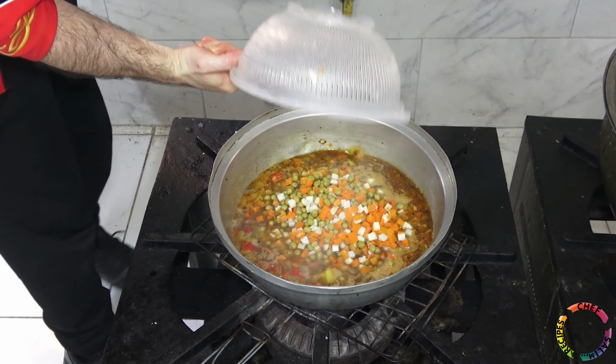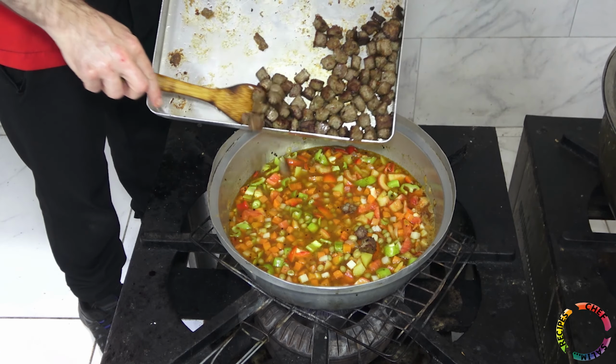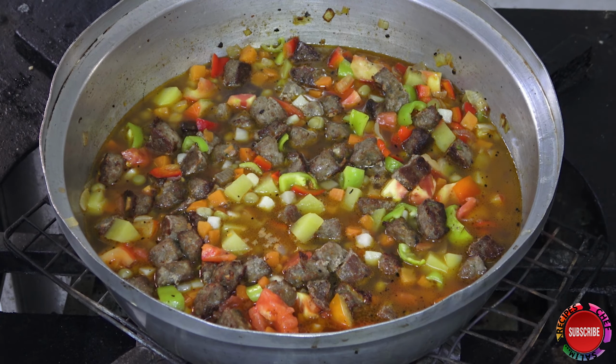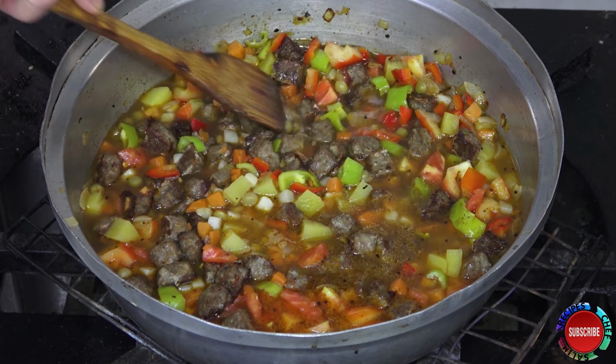more hot water, and let everything simmer together. Finally, I toss in the meatballs to bring all the ingredients together. After simmering for about 10 minutes, the dish will be ready to serve.